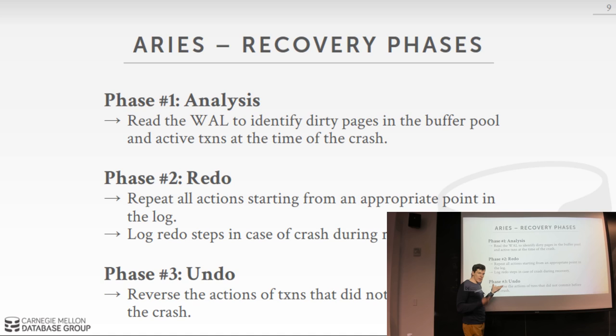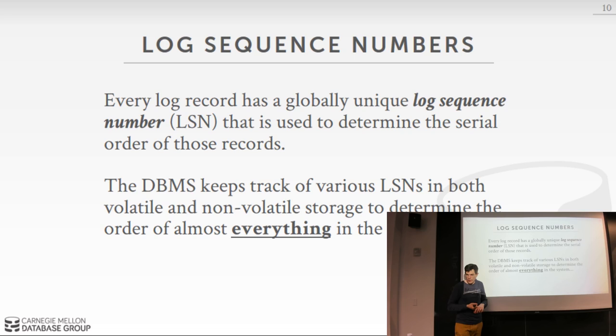But the key thing that Aries does that Silo doesn't do is they tag everything with a log sequence number. Every time you make a new log record, you give it this LSN. Think of it as a global counter: you just add one and give it to your log record, and then we can write those things out into the log. So what makes Aries so complex, in contrast with the in-memory system, is that the entire system has to have this notion of log sequence numbers, because it has to know when it's safe to write out dirty pages from the buffer pool, based on whether the log record that caused the modification has been written out yet. So these LSNs are used all throughout the different systems, even though they may not have anything to do directly with logging.